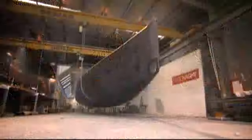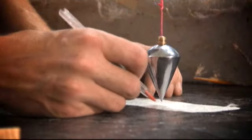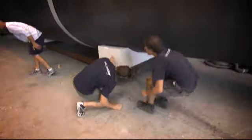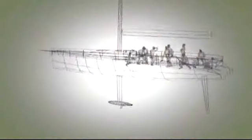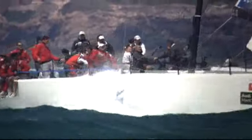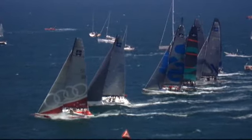Well, before we have a look at all the action of day 3's racing, here's a look back at the construction and all the effort that goes into putting these amazing boats together. Design and construction are the two elements that define a TP52 pre-season, a class controlled by the box rule. There are limitations right through the boat regarding length, width, weight and sail area. This is the 6th year of TP52 racing and 8 boats are brand new.